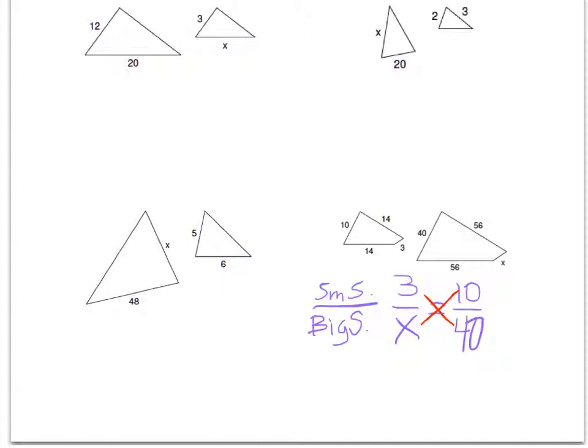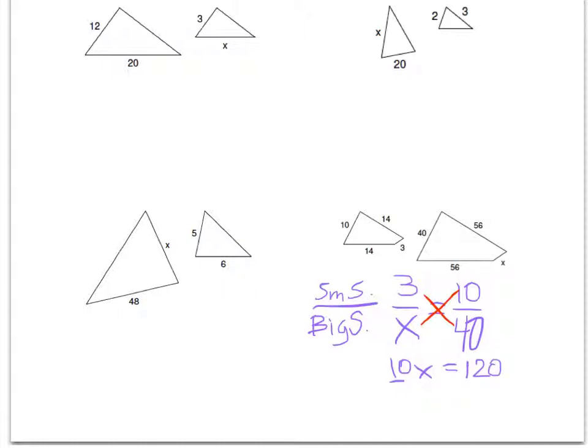Then we can cross multiply and get our one-step equation and solve it. On the left I'm going to get 10 times x. I always like to write the number before the variable, and you'll have to learn how to do that in math. It's proper to write the number before the variable, and it's easier to write the side with the variable on the left-hand side. Then 3 times 40 on the right-hand side. I know that 3 times 4 is 12, so 3 times 40 is 12 with a 0 behind it, or 120.